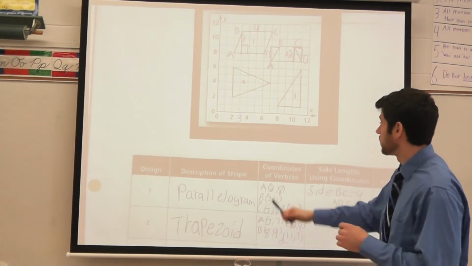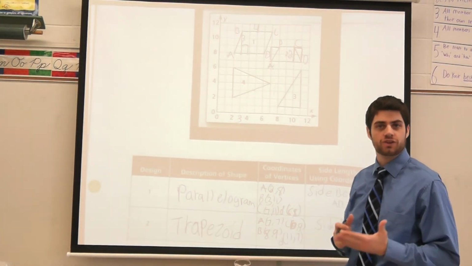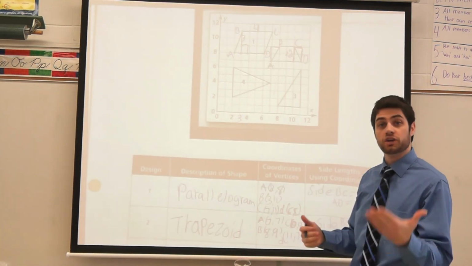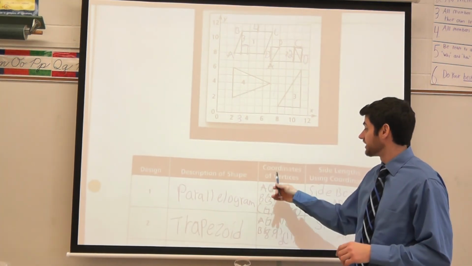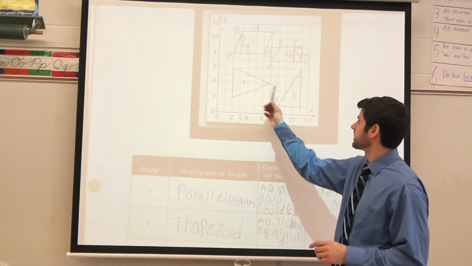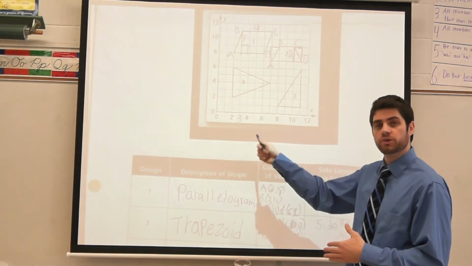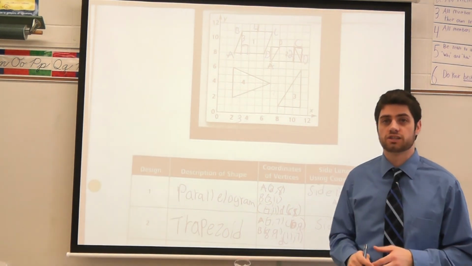If you'd like a challenge, go ahead and try figure 3 and figure 4. They're triangles, and see, can you find the side length of the triangle? Can you find the area of those triangles? Can you label your vertices? And then specifically, what kind of triangles are they? Are they just triangles? Are they a specific type of triangle? But you can go ahead and try those at home as well.